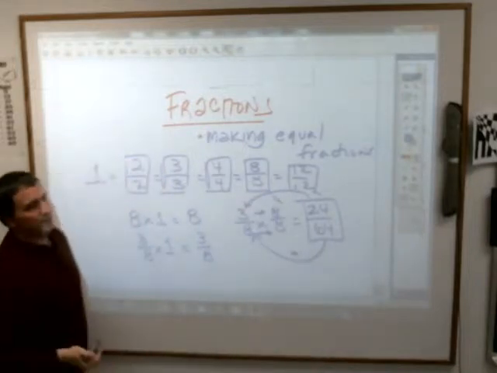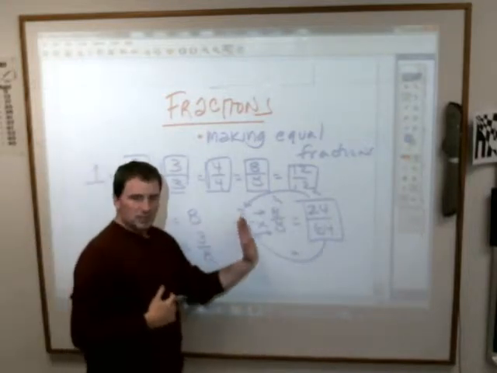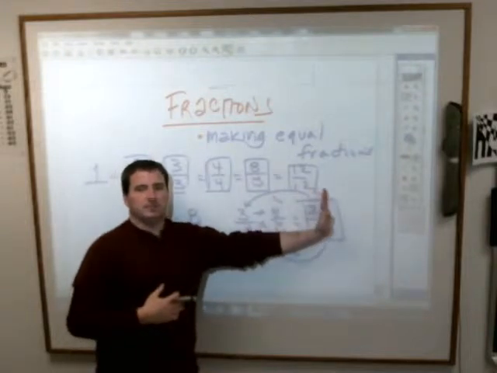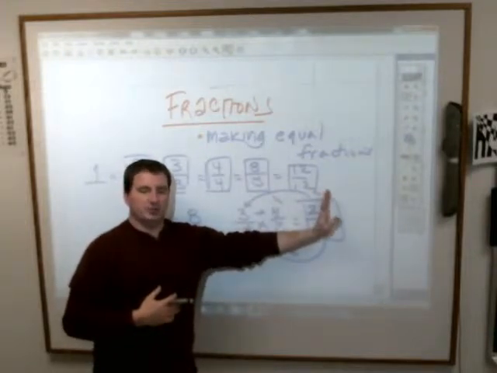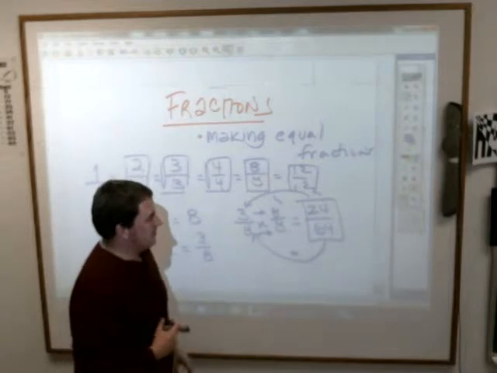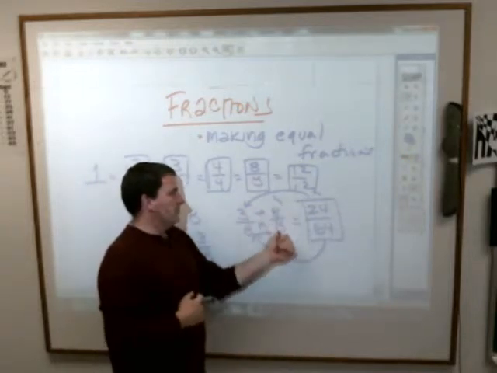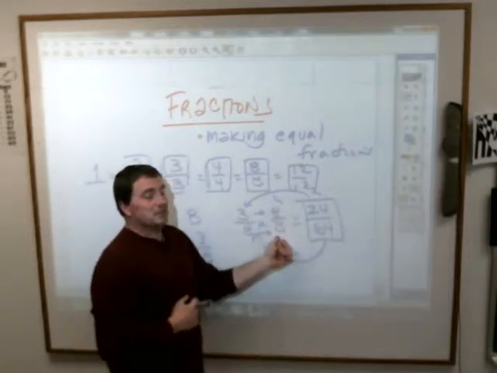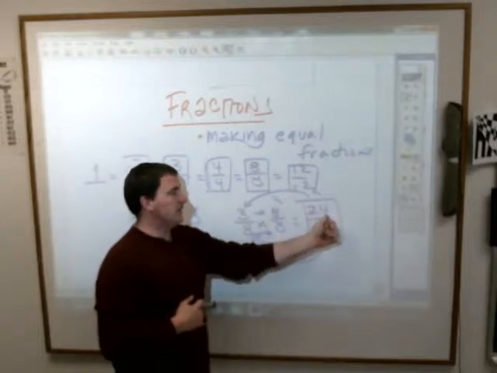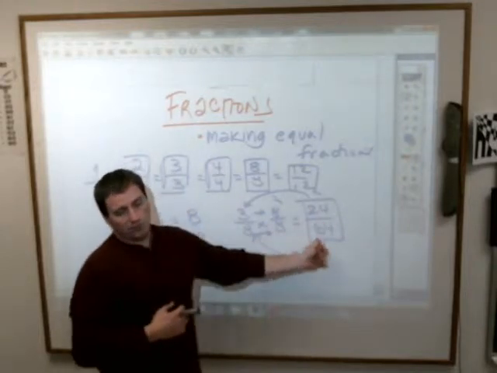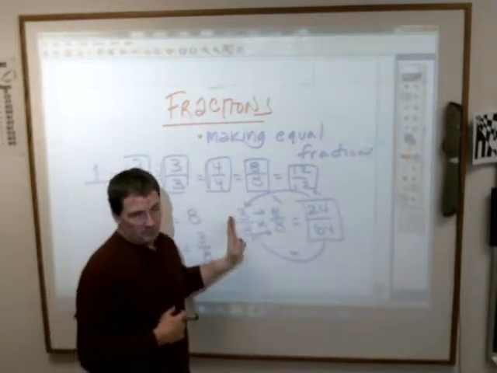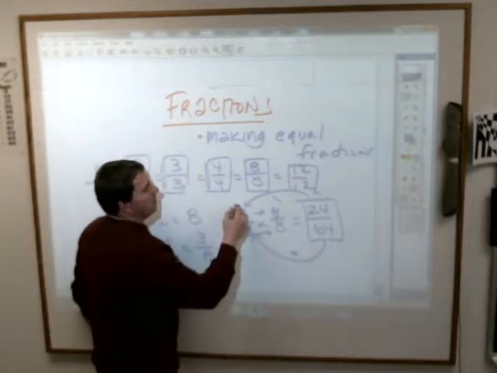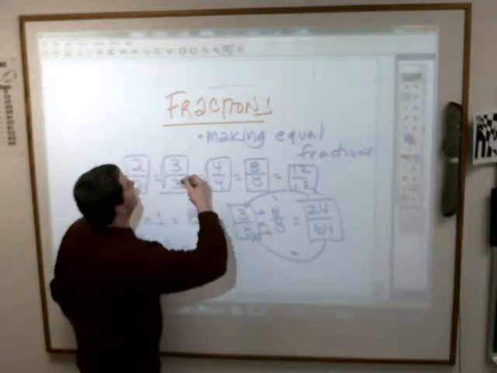There are times when I'm going to want to change a fraction into bigger numbers, like expanding it. Occasionally, we'll need to do that. But if you multiply a fraction times something that's the same as 1, you get the same value. If I ate 24 64ths of a pizza, it's the same thing as eating 3/8 of it. Usually we always use this one. Well, here, let me show you.